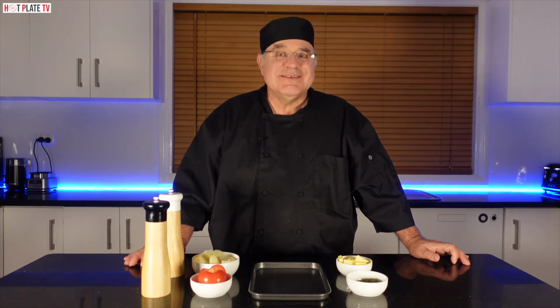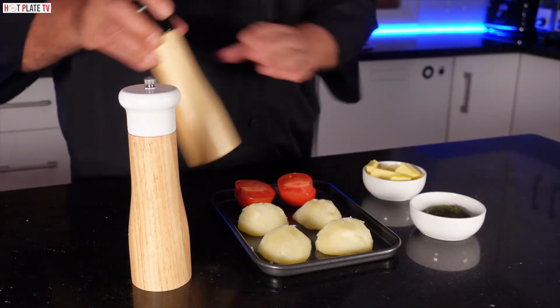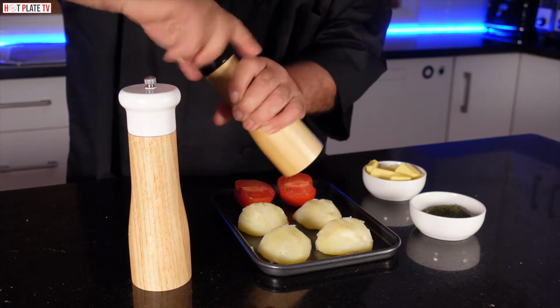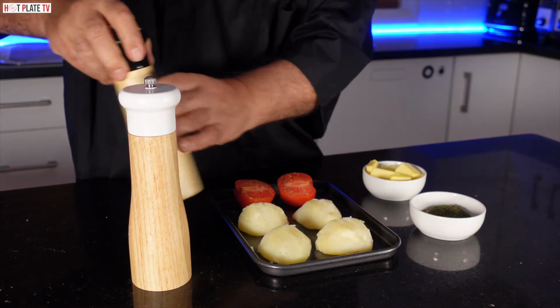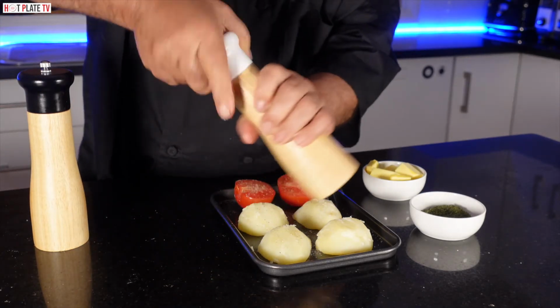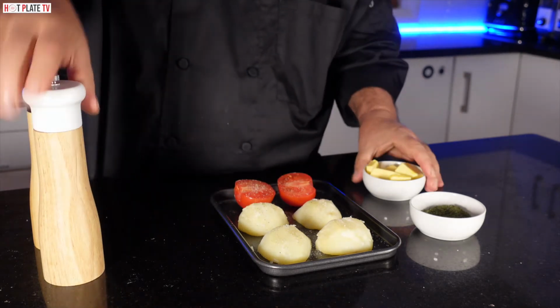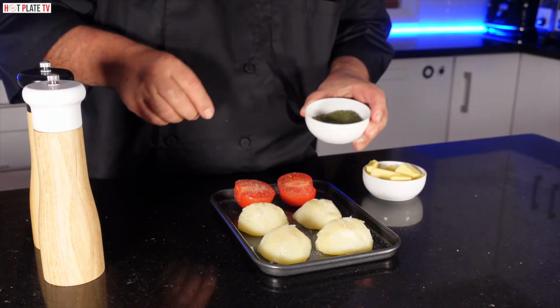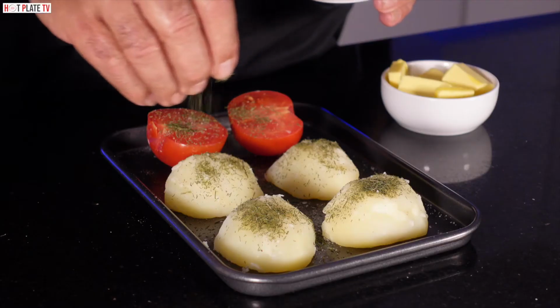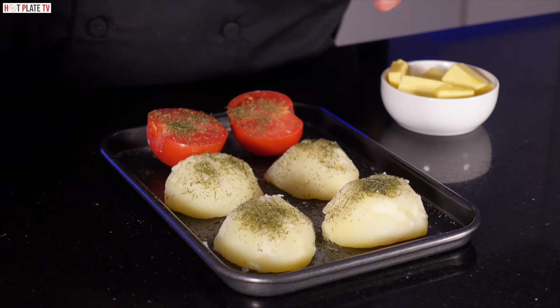A couple of hours had passed. Now we are going to bake the potato before we remove the fish from the fridge. We are going to put some salt and pepper on all of them to make it more tasty. Next, we will put dill all around it, a sprinkle of oil. That will be sufficient.